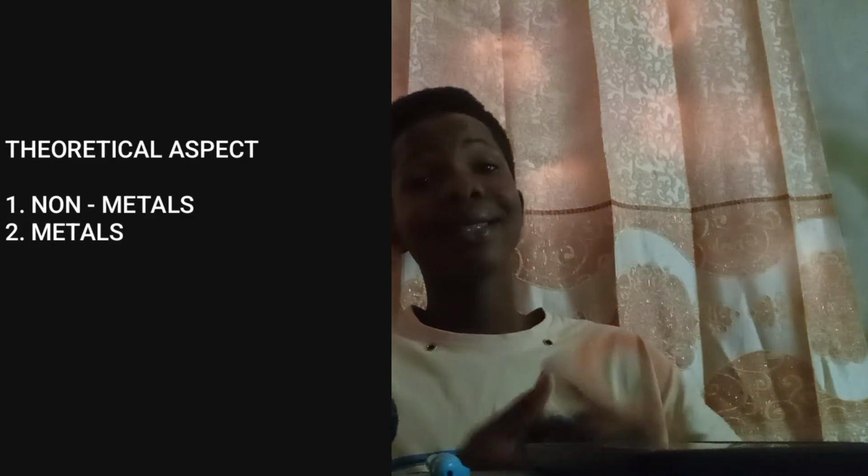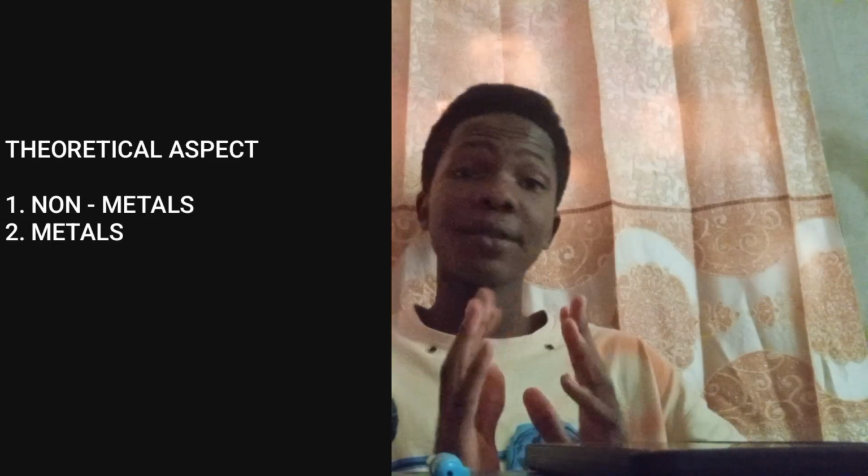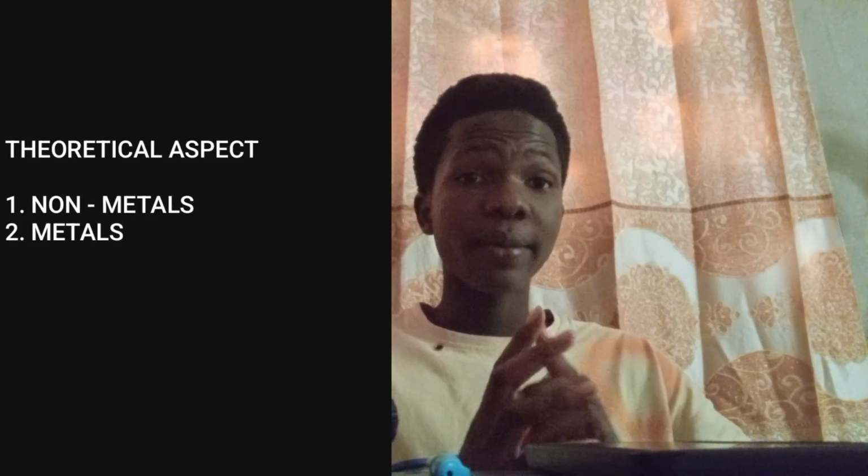This theoretical aspect is kind of funny. You think it's just small, but it's not actually. It's one of the largest parts of chemistry. Non-metals and metals. First of all, you do non-metals before metals. It might sound like one topic and you might think it's a small thing, but you have to study each element, especially non-metals. You finish the whole non-metals, then come to metals and finish it. It's not that much, but it's much.